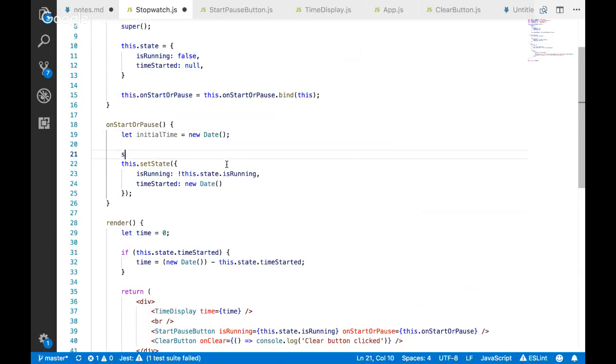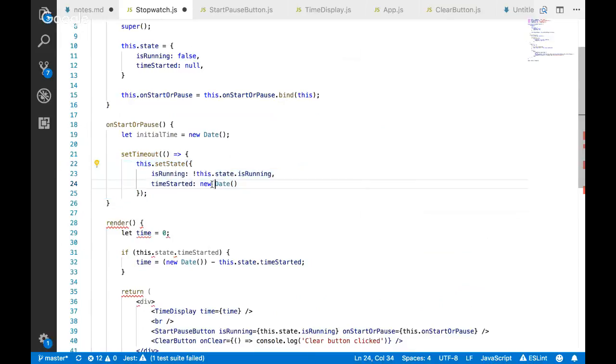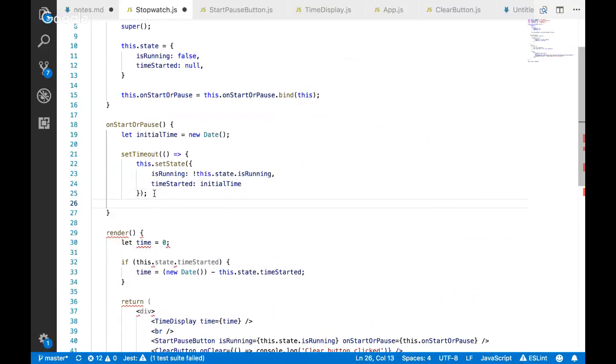And what I'm going to do is set a timeout. Actually, call this bit of code, and instead of doing new date right here, I'm going to do like initial time. And then I'm going to do it after like a second.